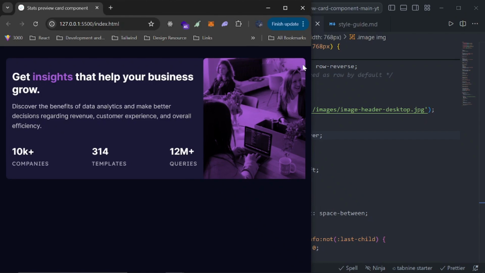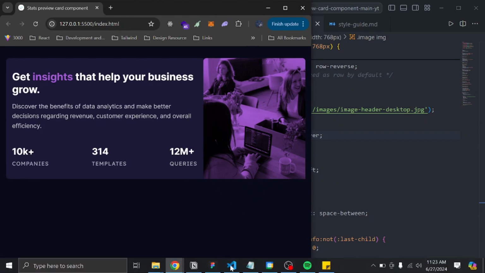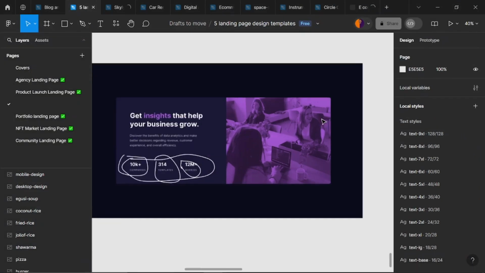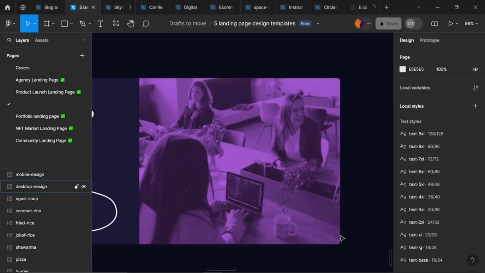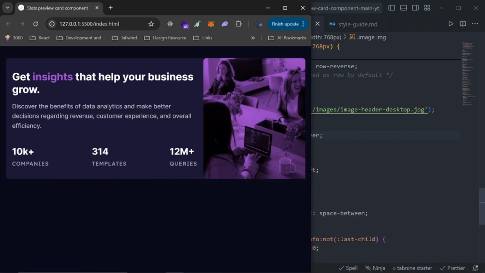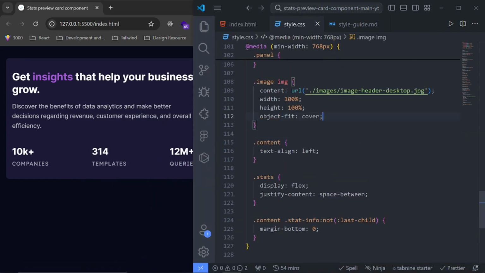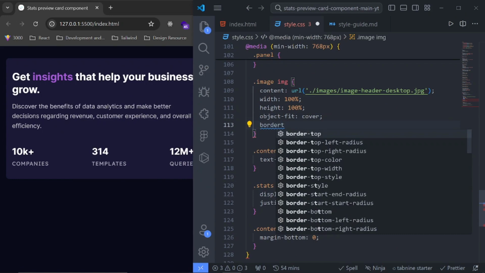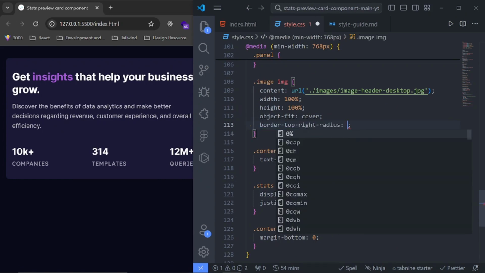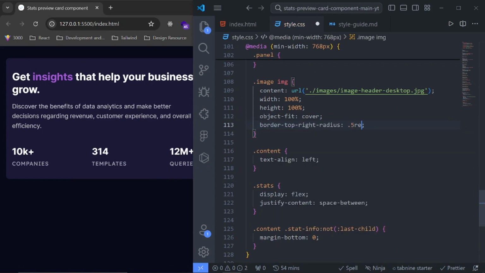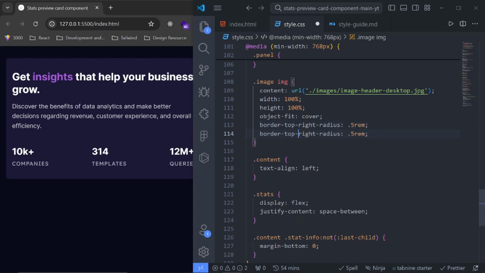I will actually change the border radius because on desktop it's been added to this and this. So say border top right of 0.5 rem, and border bottom right.